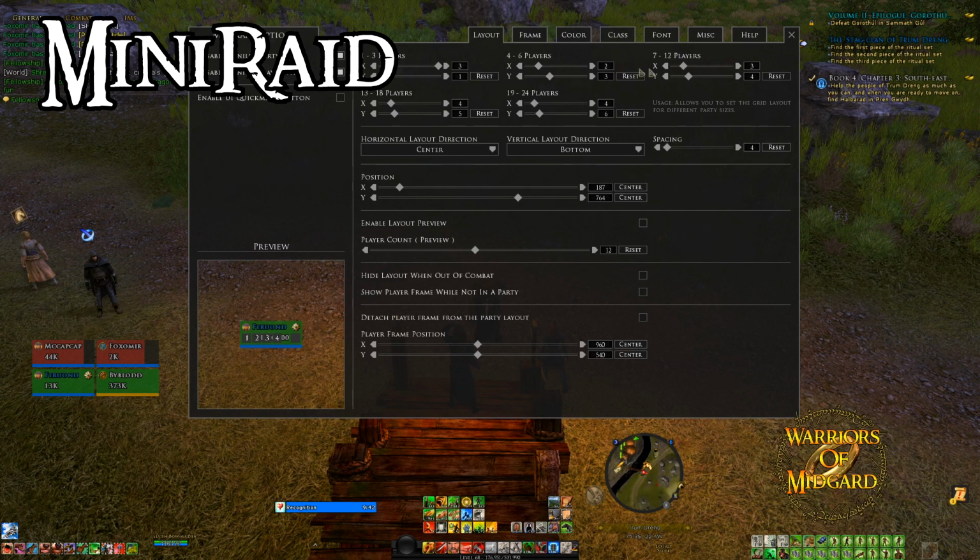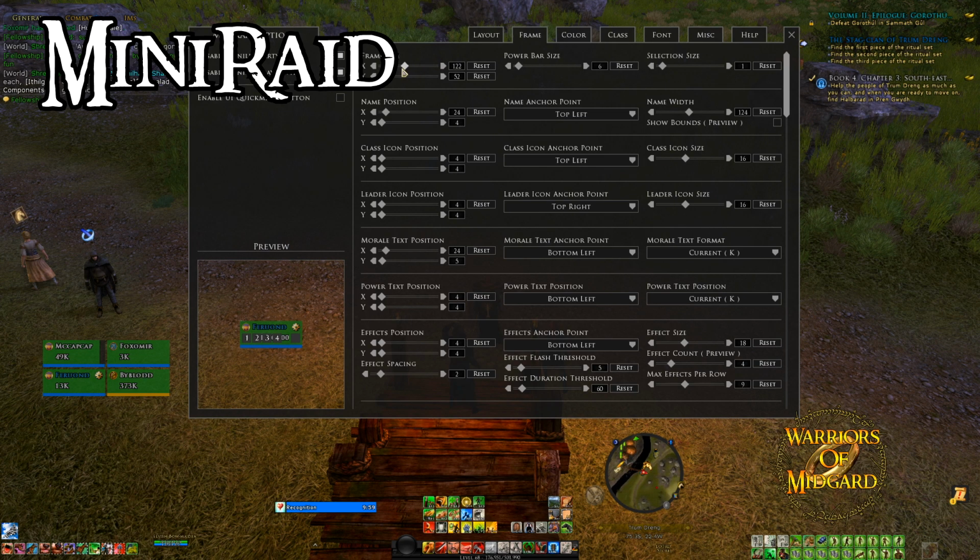And right here is where you change the size, your vertical layout. You change the position of where you want it right here. If you want it somewhere else, you just change the X and Y for the location, and you can detach your player frame if you want to put it somewhere else. I don't do that because I already have Palantir to track my morale and my power. With the frame, we can change the frame size here, the power bar size. There's a lot of options here. This took me about 30 minutes to get the way that I wanted it.